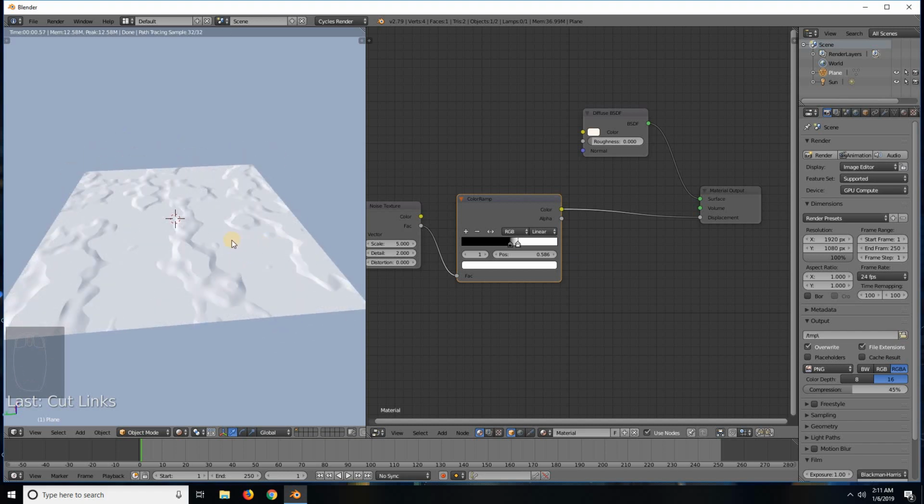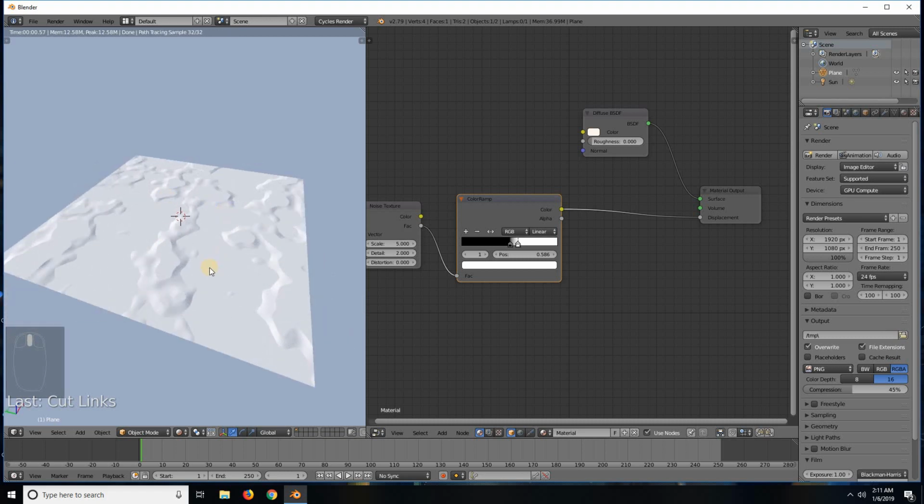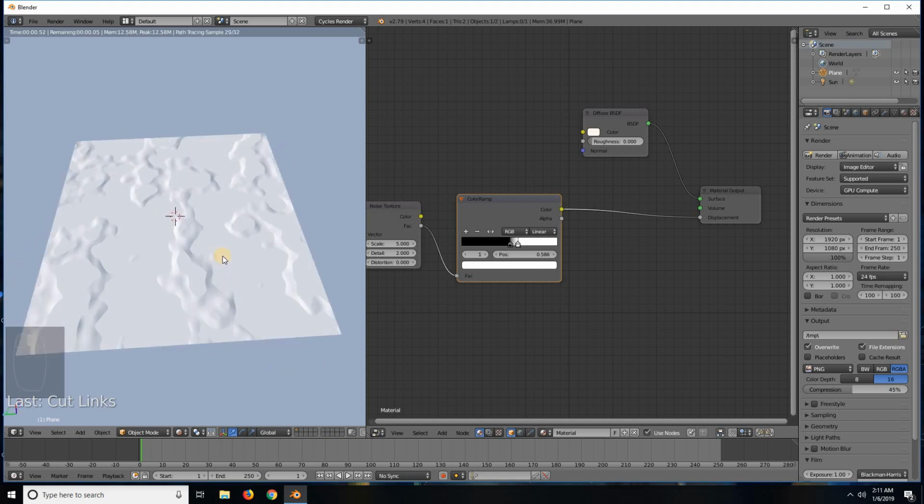This is just bump. True displacement will actually manipulate the shape and size and everything like that of the object, the mesh itself. But again, that means that you need vertices for everywhere the mesh needs to be manipulated, and that drastically increases the overall requirements of what you're going to need to not only handle and render that scene, but the amount of time it's going to take for that to render.